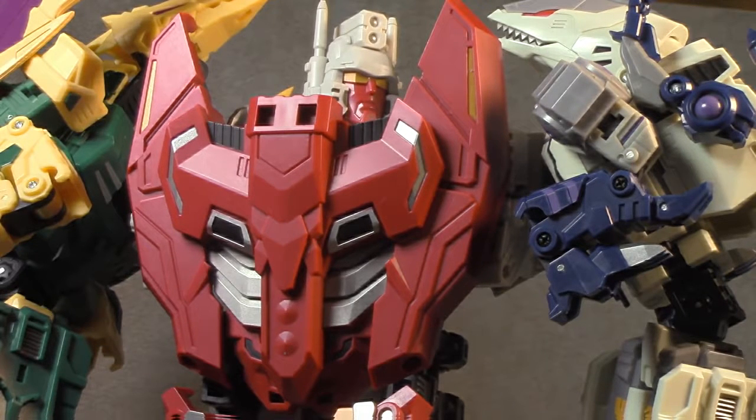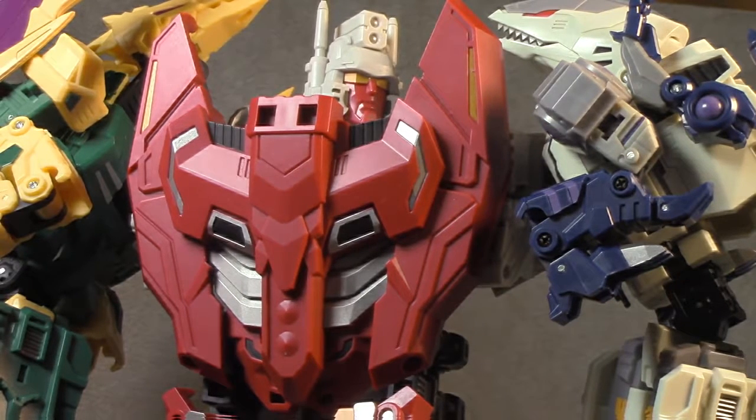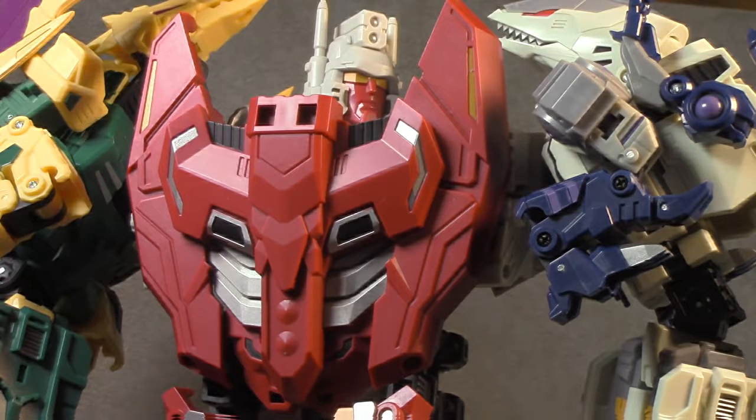So all in all, I'm fairly content. A lot of my concerns were put to rest, and a lot of the red flags that I saw early on that had me super concerned, super anxious, are not really concerns of mine anymore. There's some issues within the elbows too. Getting them posed in a cool stance is just not easy. He just doesn't naturally lend himself that way.